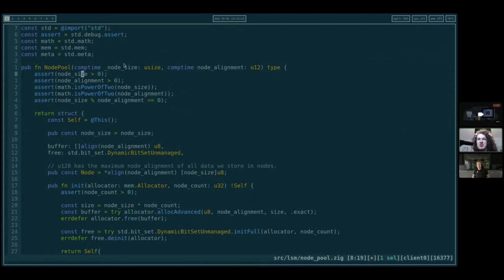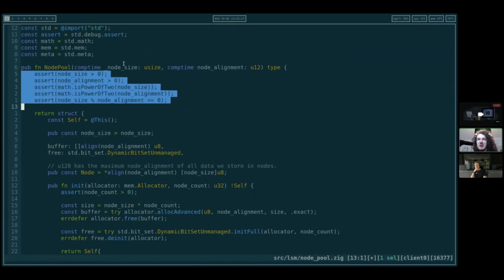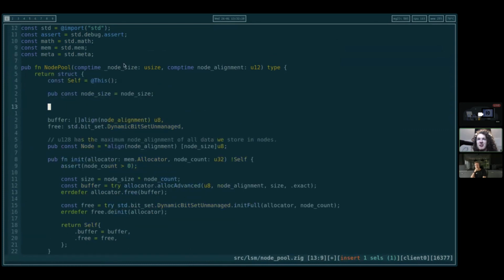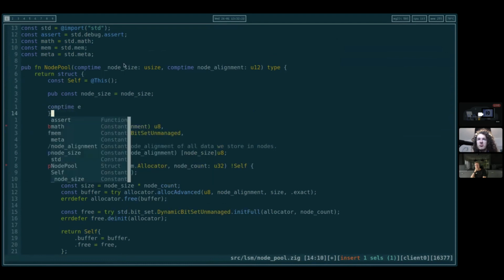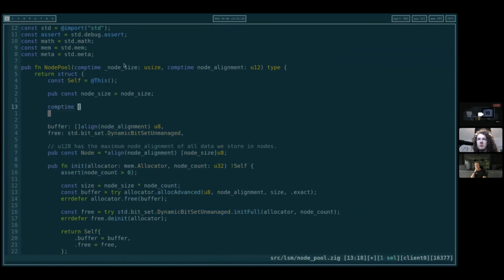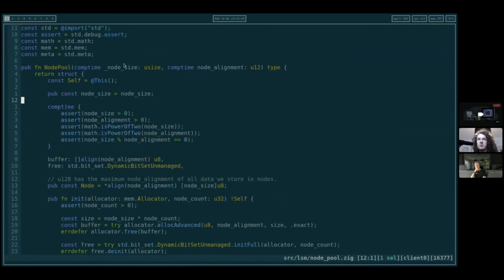You can move these asserts down, perhaps, and then use this node size, so you don't have to use the underscore very often. Can we do the underscore at the end? We can do it at the end, yeah. All right, it sticks out more because we've got the colon there, right? Maybe that makes sense. Nicer leading, and the semicolon here.